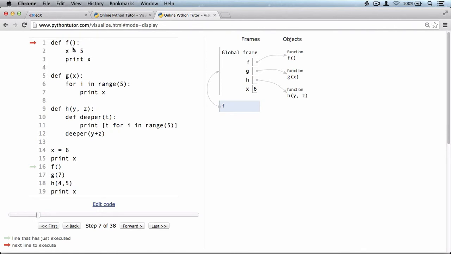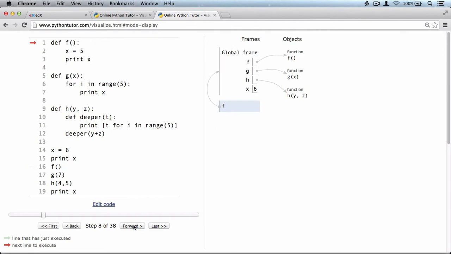What are all the assignments that could possibly happen? It doesn't actually execute the code, but it looks for things like something equal blah. And it knows that whenever something equals blah, there will be a binding of something to some object. So at this stage, it determines all the new bindings that will occur, and it keeps track of them. Here it's not displayed, but in its head, Python already knows that X will be bound to something.